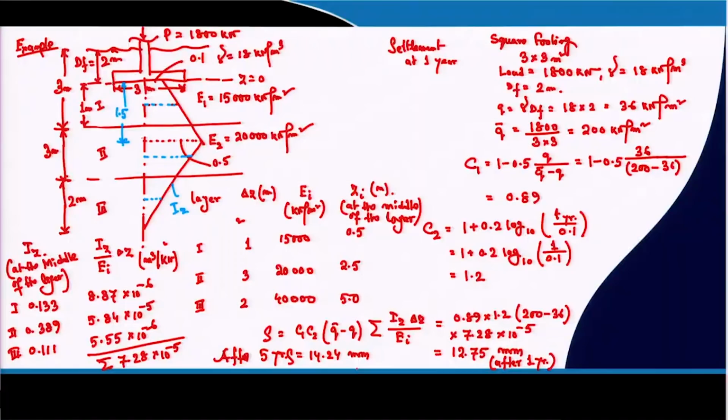Okay. So, I have discussed the different settlement methods by which you can determine the settlement for clay soil as well as for granular soil. As per my suggestion, you should use these methods for the particular soils that I have discussed. That means two methods for clay, one for immediate settlement and another for consolidation settlement, and the rest of the 5 methods for granular soil.